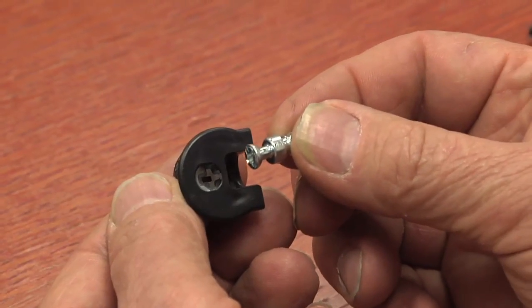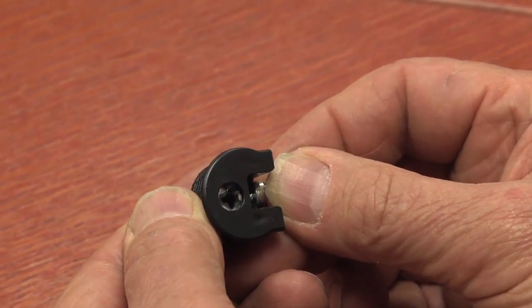I wanted to introduce another concept in this video that has to do with designing products. We're going to cut this on the machine, but I want to show you how I got to this design. I used 3D modeling software — this particular one is Rhino. I did that because I wanted to design parts as they fit together, because I'm using Rayfix fasteners. With Rayfix fasteners, you've got two adjacent parts and the holes have to line up or the part doesn't fit right. 3D modeling was a great way to do that, and it really expands your woodworking experience. You can open up your computer some evening, design the product, and then the router validates your design.